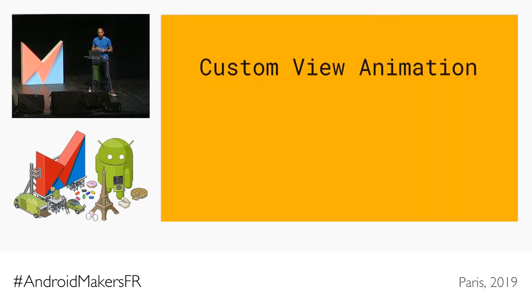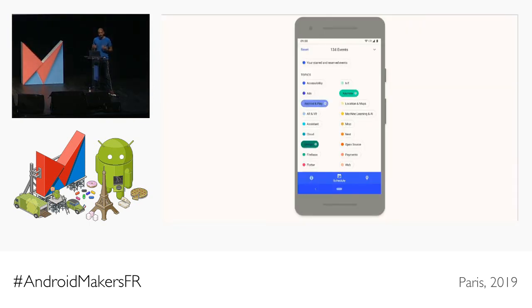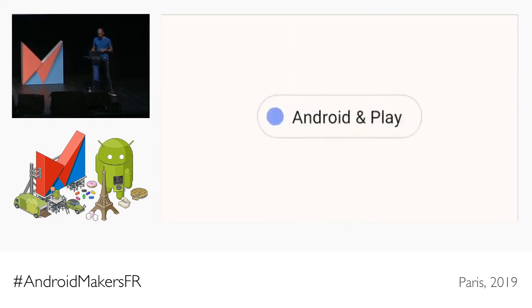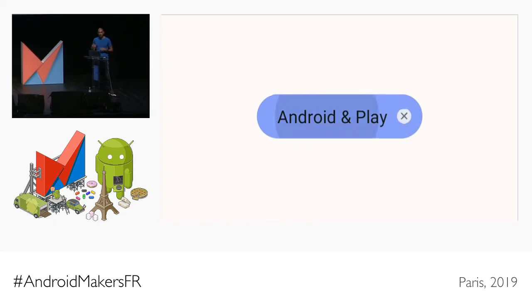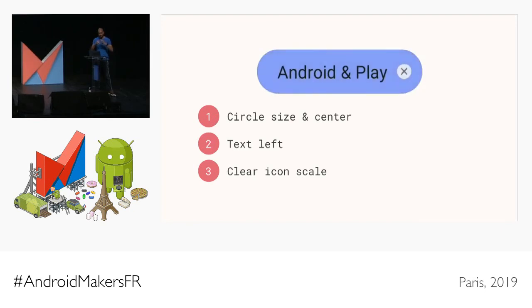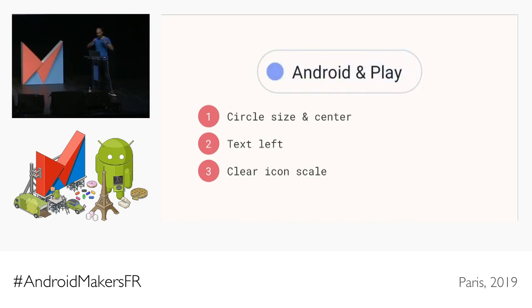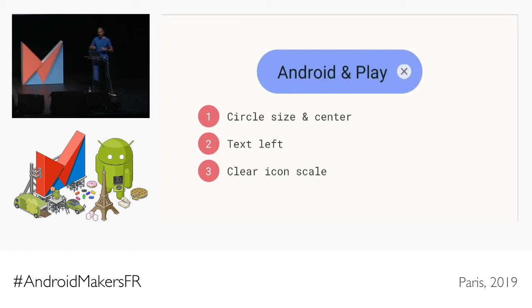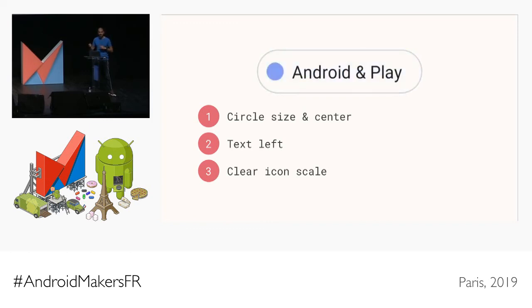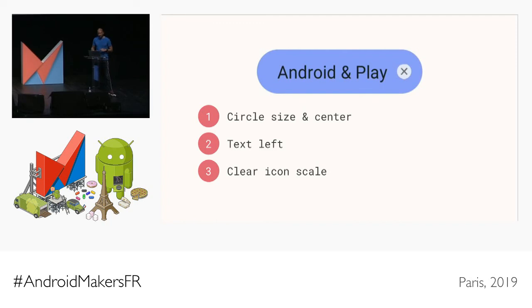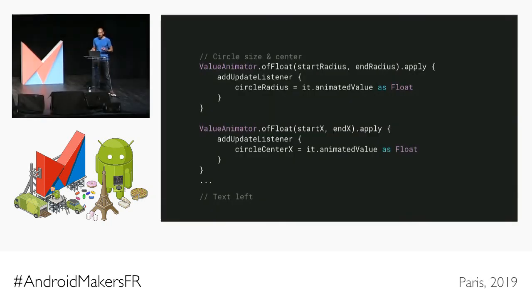And the next technique I want to talk about is something to do when you're doing custom view animation. So going back to the I/O app again, we have this filter screen which lets you filter down the overall schedule to just the Android sessions that you really care about. And when you're doing this, there's a couple of things going on. This is essentially a custom view running a bunch of animations. The color circle expands and its center moves towards the center of the overall chip. And the text moves, and the icon on the right, the little X, scales up and so forth.